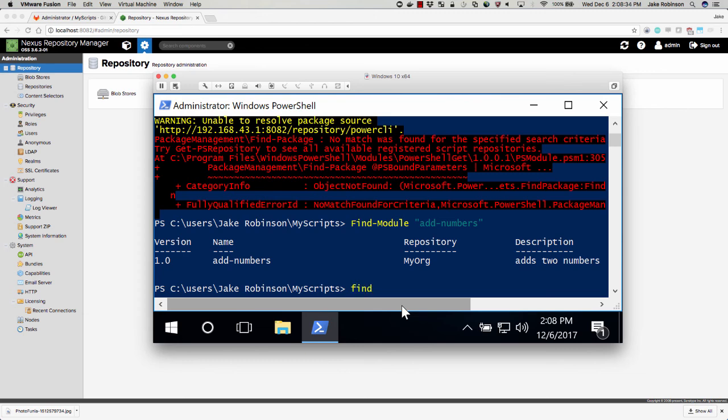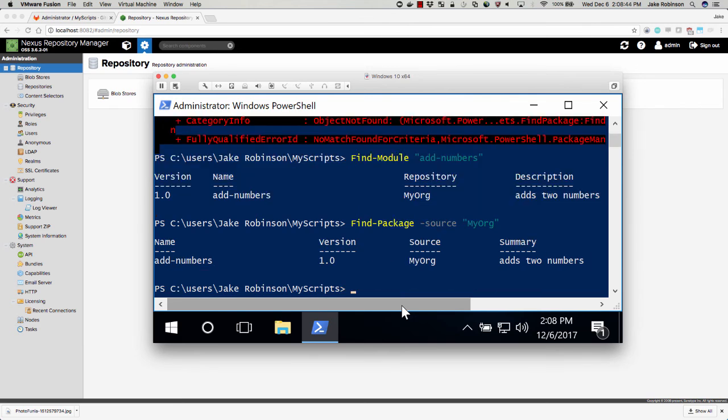What I like to do actually for scripts is Find-Package, and you can say source my org, and you can see that we actually have the package there.